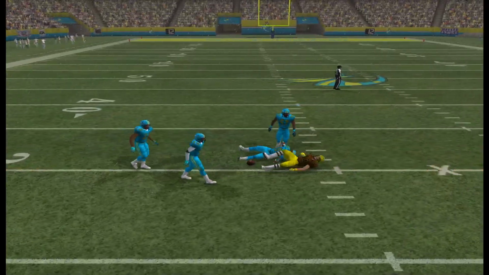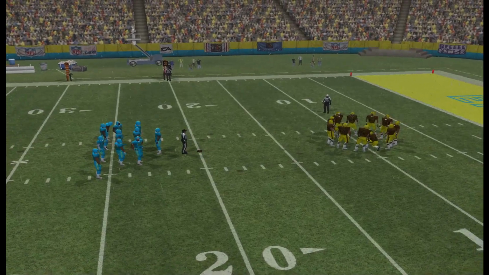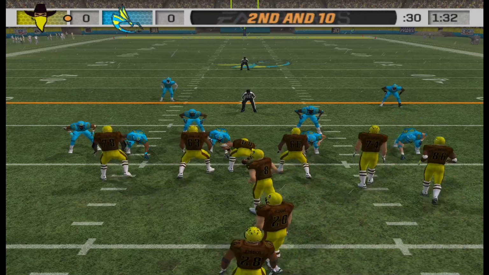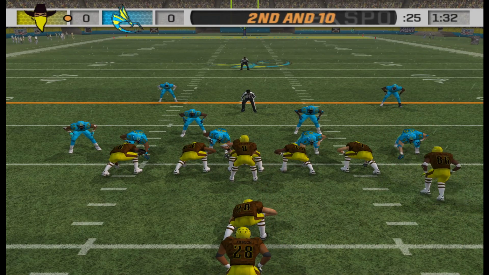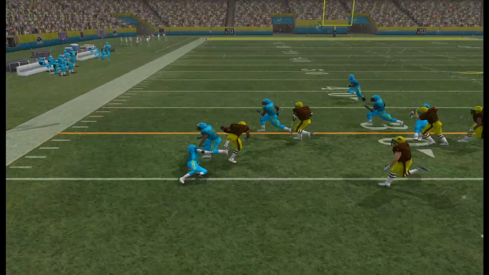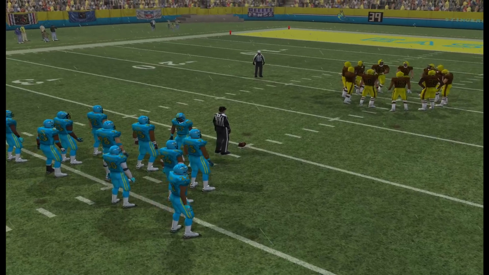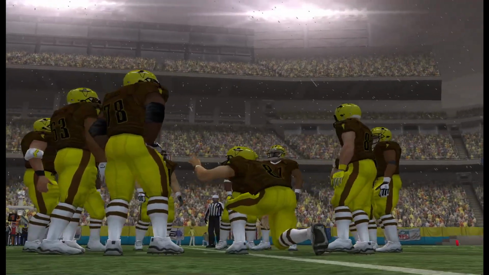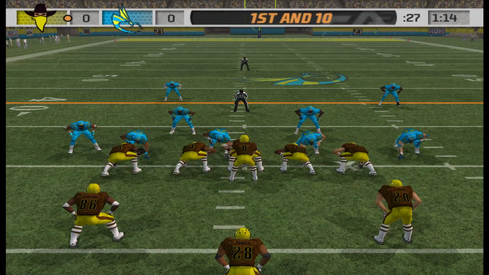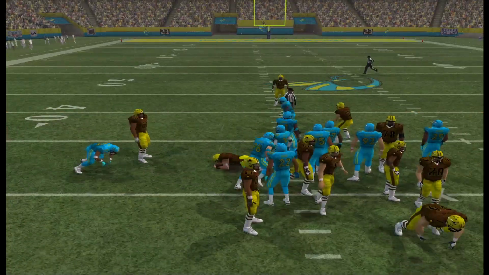First down. Alexander fires left side. This one incomplete. Second and 10 for the Outlaws. Second down. And send motion. They'll toss it out here to Johnson, breaks tackles and gets the first down. First and 10 for the Outlaws. Alexander gives to Johnson. Fumble. The ball is out. And the Outlaws, they pick it back up.